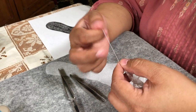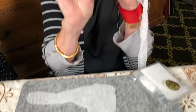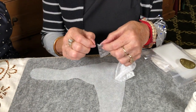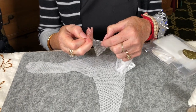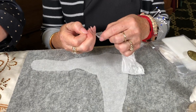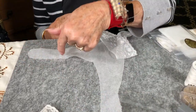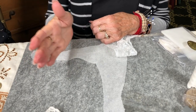Well, that's what I'm doing, and you can see how I'm struggling. But it can be intimidating when they're really long. See, then you get it. So it's just a matter of finding it and hoping that it doesn't break. And then you just slowly pull along, and you're just gonna gradually pull it together, and it'll keep gathering. So with any luck, we are all going to gather 40 inches of lace, 40 inches around. It'll go all the way around to the part that we marked on the pattern, and then you'll stop. And then you bury the outside edge into it so it rounds, so you don't have a flat edge hanging out.